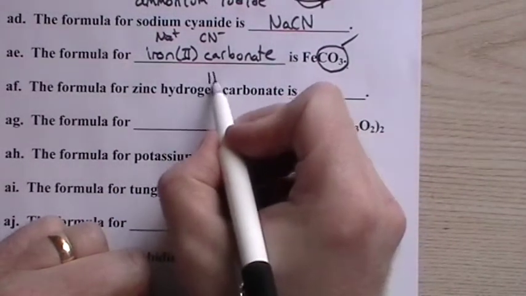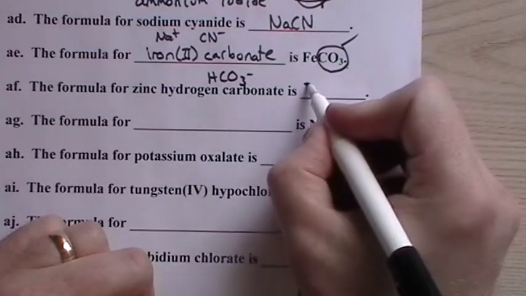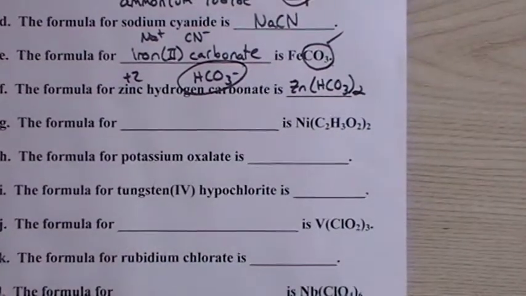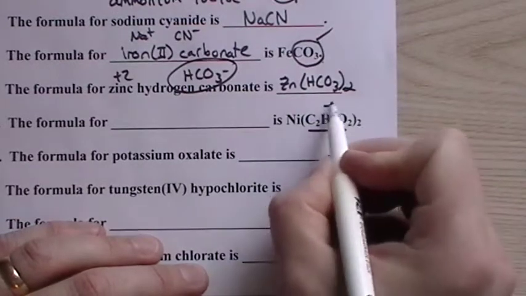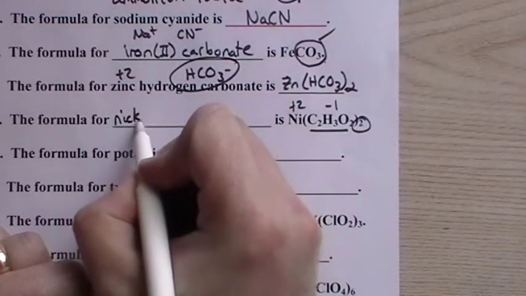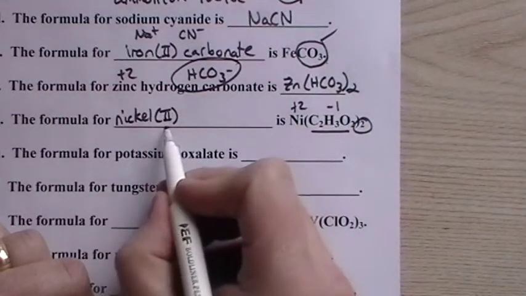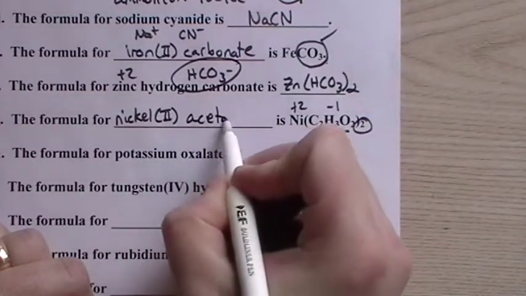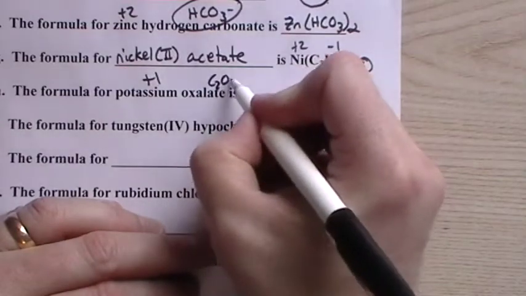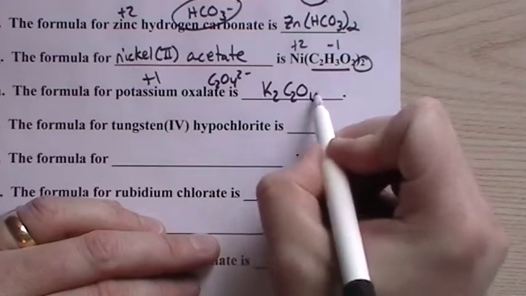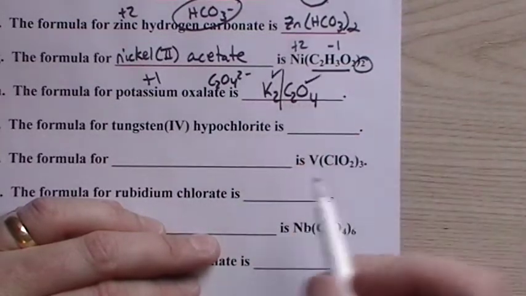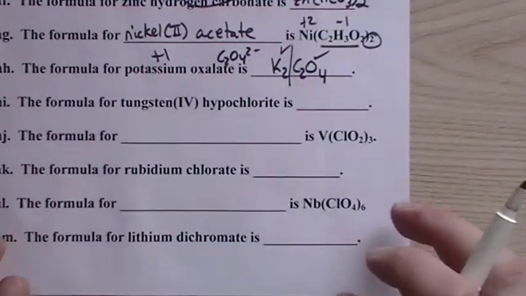Now we have zinc hydrogen carbonate. HCO3 minus, that's right in the table. So this would be, now zinc is plus 2, so we're going to need 2 of these. So it'll be Zn(HCO3)2. Fairly complex. And then we have this thing here. This is the acetate ion, it's minus 1. And so nickel must be plus 2, because there's 2 of them. Don't forget that subscript there. So this would be nickel, and it's a transition element, it's not one of the exceptions, so we need to put the Roman numeral. Nickel(II) acetate. Potassium is plus 1 and it's K. And oxalate is C2O4 2 minus. So this would be K2C2O4. So if someone's seeing this for the first time I'd say, oh that's a very complex looking weird thing. But it's just an ionic compound. There's a cation, there's an anion. It just turns out the anion happens to be fairly strange looking until you get to know these.